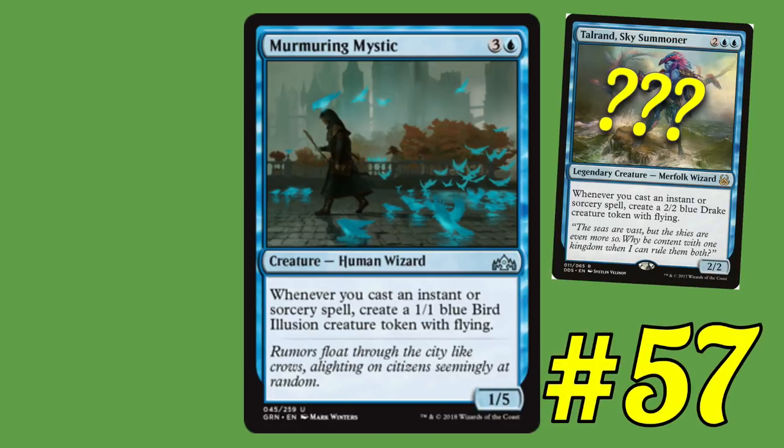Number 57, Murmuring Mystic, also a trigger every time you cast an instant or a sorcery spell. A new friend to Talrand, Sky Summoner. They can bond over their mutual love of birds of varying sizes. I can see a permission control deck that runs just every counterspell under the sun featuring both of these cards, that would be very annoying. Very annoying to not be able to play anything ever, and very annoying to know that you have lost to a big old flock of birds.